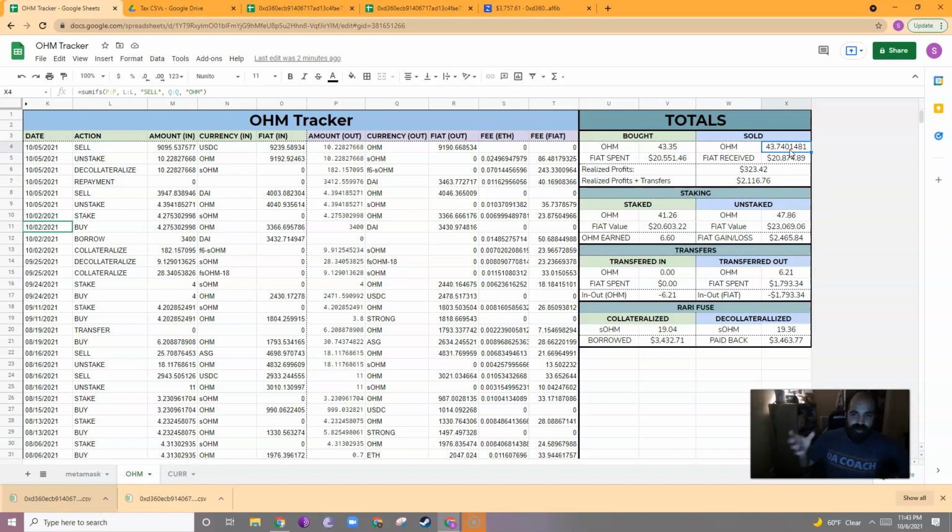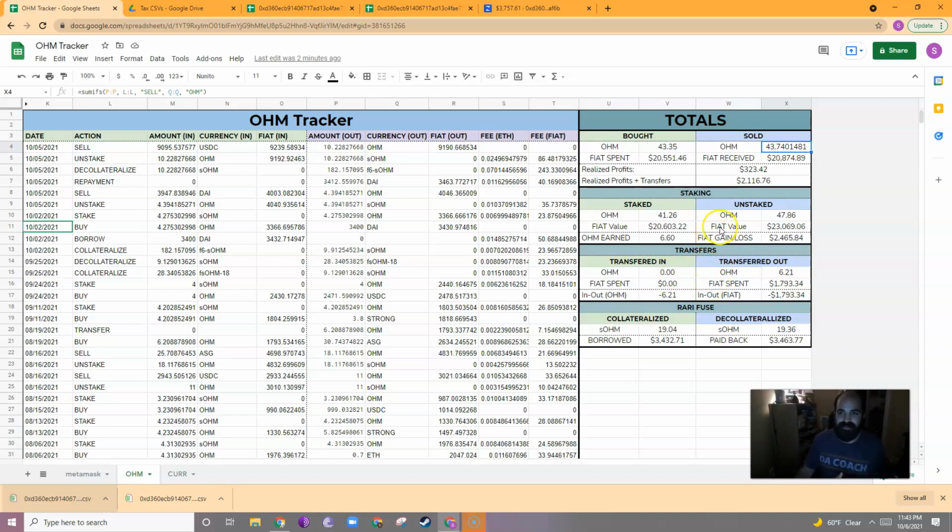So if you look at the Ohm that was bought versus the Ohm that was sold plus the Ohm that was transferred out, that gives you an increase of about 6.6 Ohm, which is what this account must have earned while staking, because there was no other mechanism through which Ohm came into the wallet. There was no Ohm transferred in. So that's pretty cool, I think.